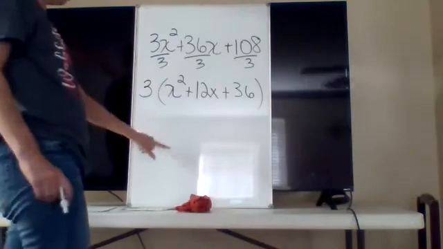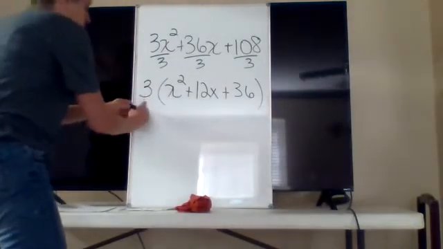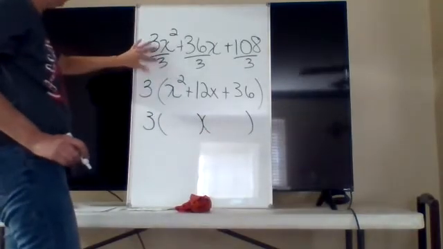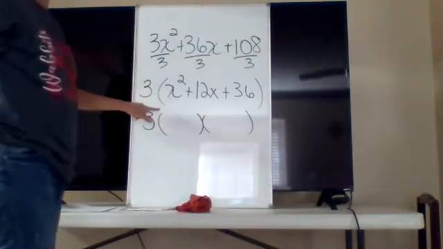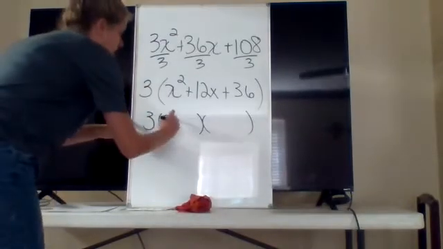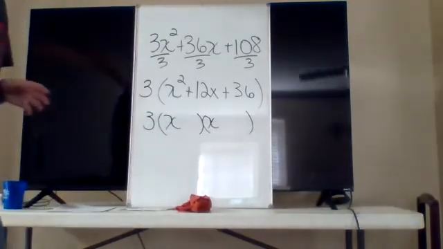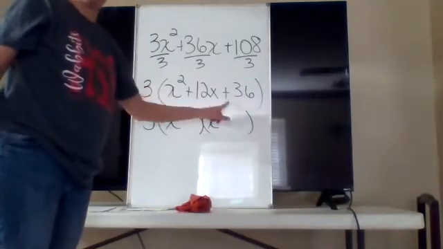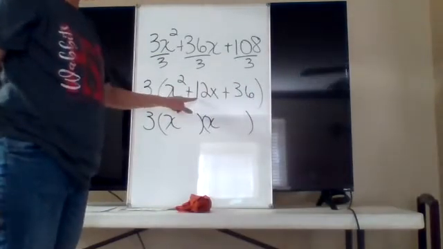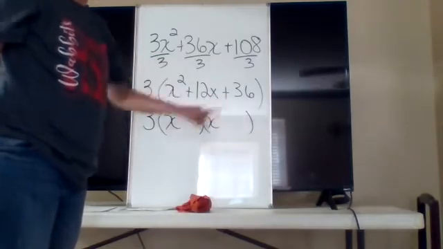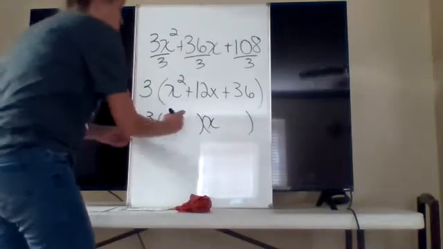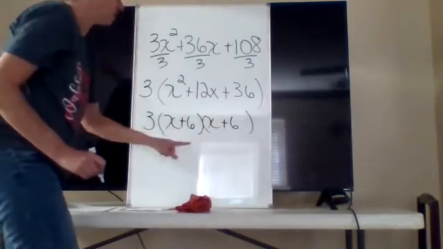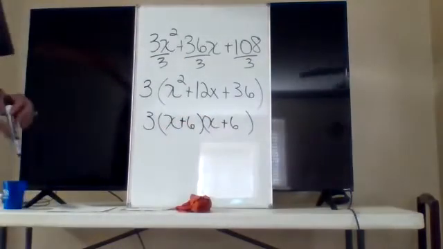And then let's see if we can factor what is in here. This 3 is part of your answer, so it does come down. Now, the good news is when we pulled out that 3, that made this be one of those good trinomials where it's just x squared. So x and x. So now what are you looking for? You're looking for numbers that multiply to give you 36 and at the same time add to give you 12. So if I multiply to get 36 and add to 12, I will use 6 and 6, right? Multiplies to 36 and adds to 12.